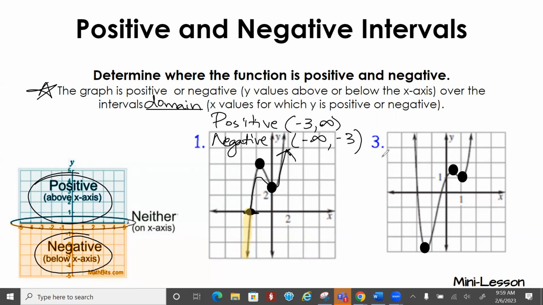Can you take a moment? Can you look at this problem? So graph this on your paper and tell me when it's positive, when it's above the x-axis, and when it's negative. For positive, you will have 2 different intervals. Take a second. Okay, so what is the interval for that? Negative infinity to what's this x value? Okay, so we've got positive, and it's going to be from negative infinity to -2, I'm sorry.